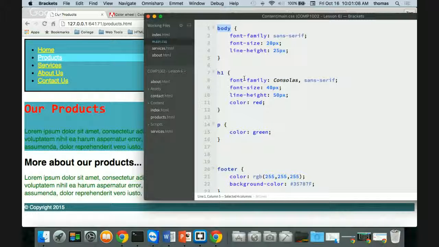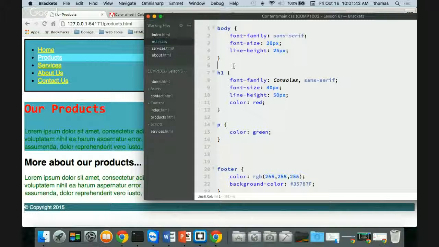Anybody? Come on, guys. Take a look up here. I want all my H1, H2, H3, H4, H5, H6 to have the same font family. How would I write that rule? Yeah. That means they will all have the same font size too. Right? So I don't want that. I want them each to have different font sizes, because the bigger, more prominent the heading, H1, would have the bigger font size, and H2 would have a different font size, and so on. How would I do that?